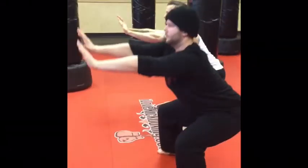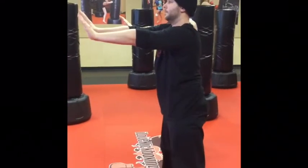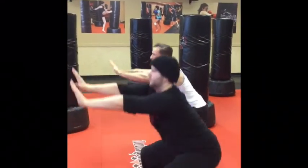So as we go through, they're doing that squat. Knees are behind their toes, hips push back, chest nice and straight.